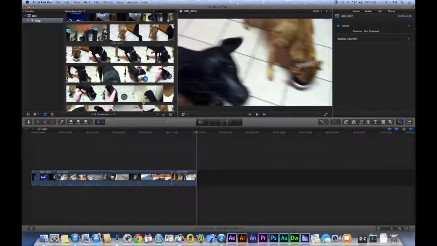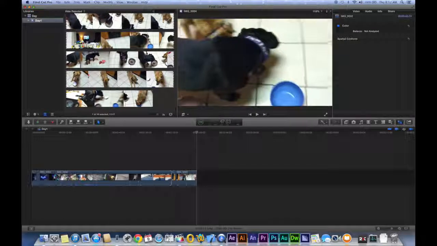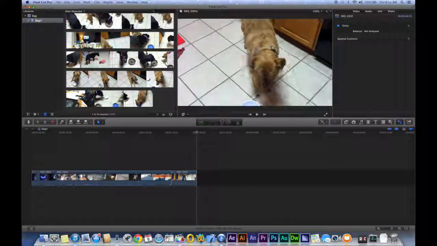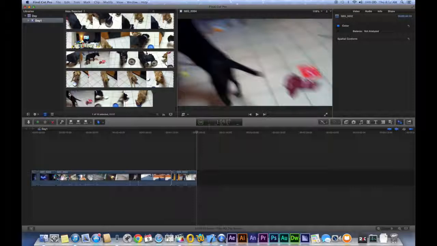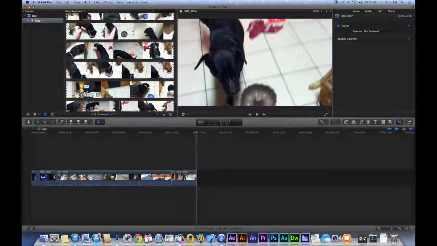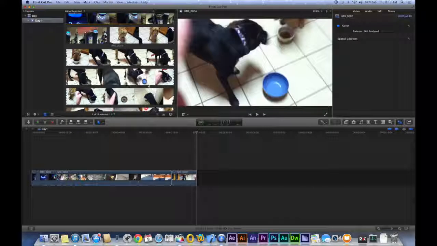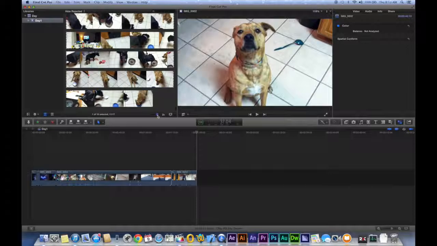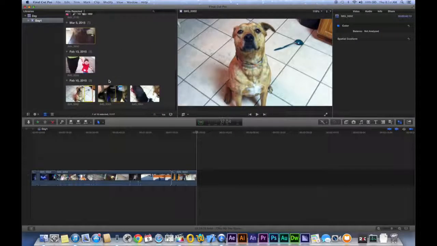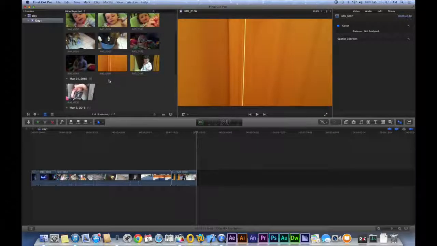And now I have some footage of them actually drinking their water. Let me find that. Well, as you can see, this is starting to come together. With a lot of footage, it is difficult to tell exactly where things are going to end up and how different things are going to work. And one advantage here is I can zoom in and out of different views to look at things. But I hope that helps.